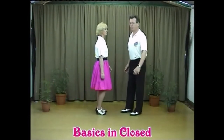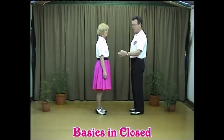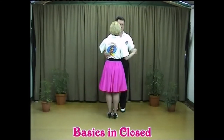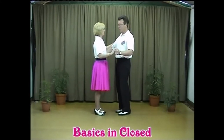It's time to do this in a closed hold and learn how to hold your partner. The first thing the guy does is reach up with his left hand and cup the hand just like he's holding a glass. Lady comes along and pops the right hand right in the middle of the glass, and that's the swing dance hold. The right hand is going to go around the lady's waist just slightly behind and locking the lady in just behind like so. Lady's arms resting on the upper shoulder or on the upper arm.